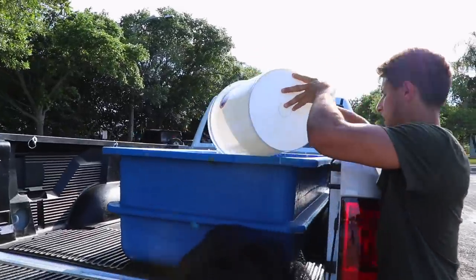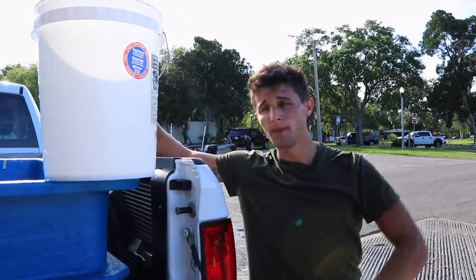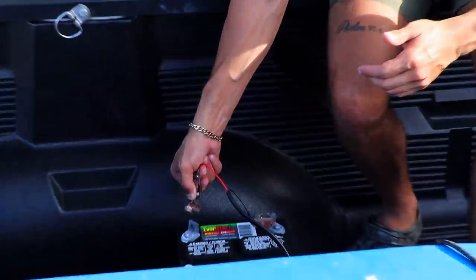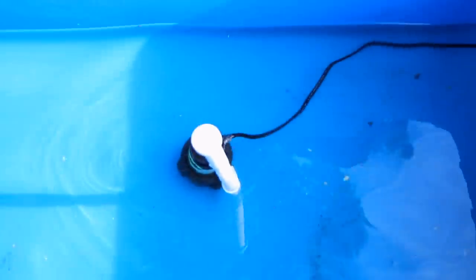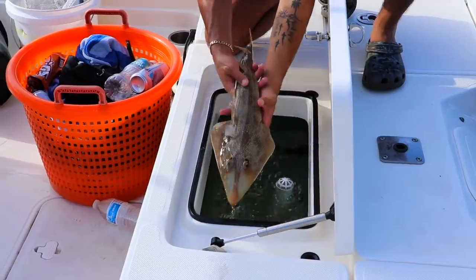This thing is going to be a lot of bucket pulls. But once we're done filling this thing, we'll get the camera back on, get him in there, and then head home. So we got the bin all filled up. You gotta remember, this animal is flat, so we don't need much water in there. He's only gonna need enough just till we get, obviously, to the pool pond. So what we got right here is a big old pump, and that's gonna keep him alive while we have him in here. It's all filled up. It's time to get this guy in.